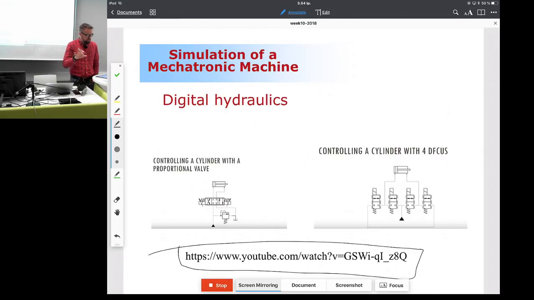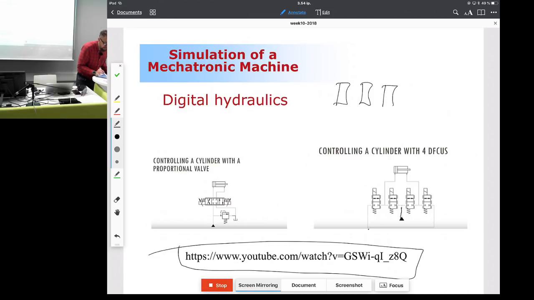This is a short description. In conventional hydraulics, we have this spool that is moving back and forth. Now, depending on the spool position, we can have either a lot of flow through the component or less flow through the component. We can do the same by using simple poppet valves that are either fully closed or fully open. We can actually use these valves in such a way that they are connected together on the same line, so they're parallel to each other.